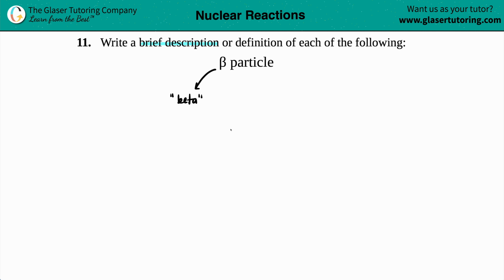Now, beta particles is just a fancy way for saying that you're dealing with a subatomic particle, right? So it's got to be either a proton, neutron, or electron, and the beta is the electrons. Now, if we're dealing with nuclear chemistry, we're talking about stuff that generally are unstable, and with unstableness comes high energy. So a beta particle is just a high energy form. We could just say that it's a high energy electron. And that's all that is, right?